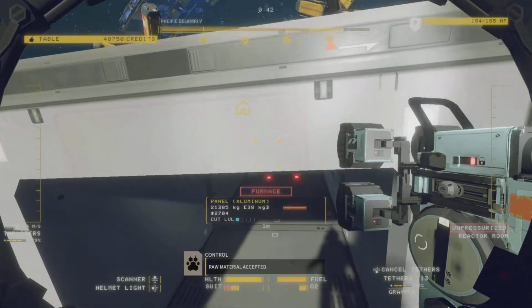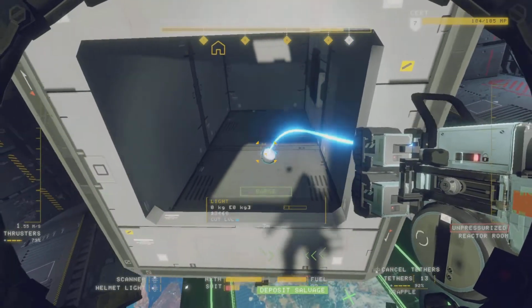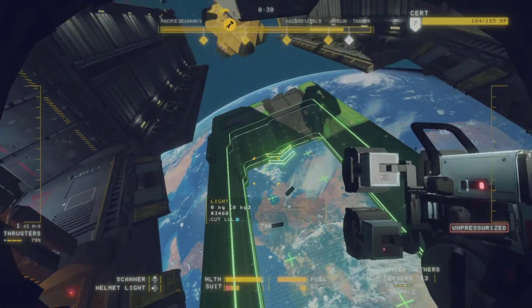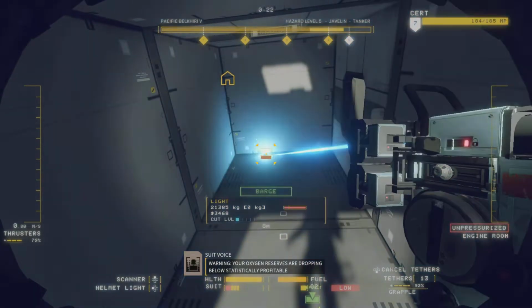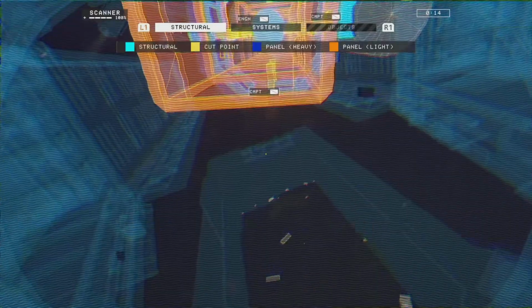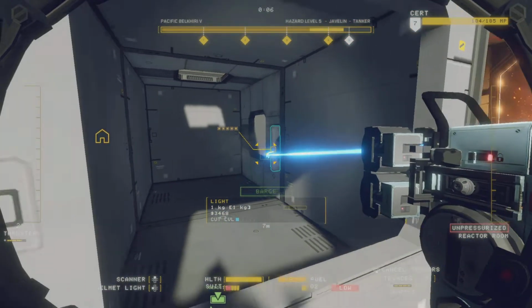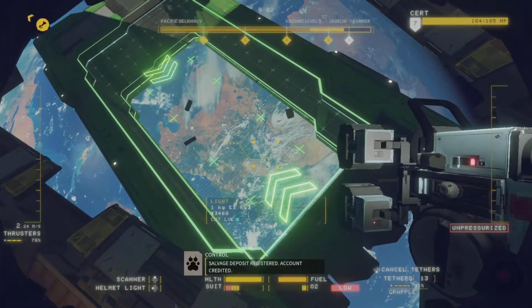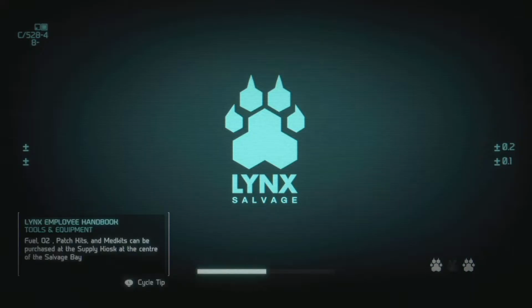Raw material concerns are dropping below statistically profitable levels. I got spotted out when I did. Well, I should have enough for the fuel system seat.